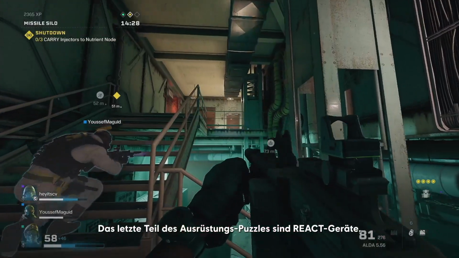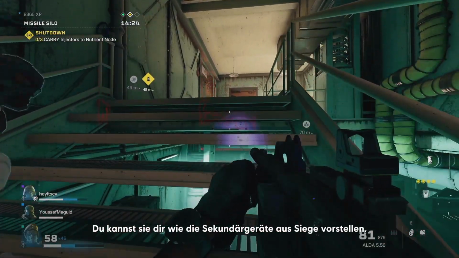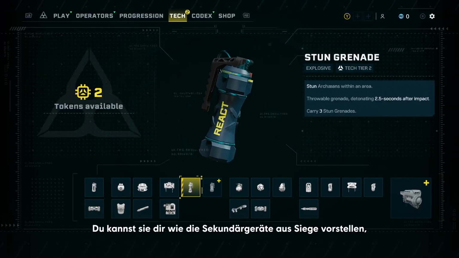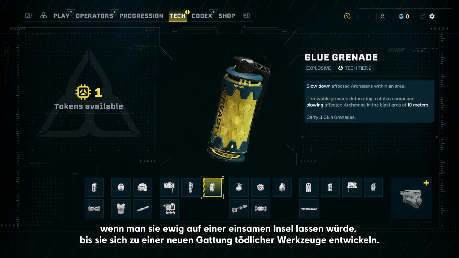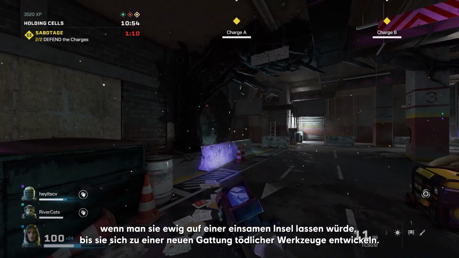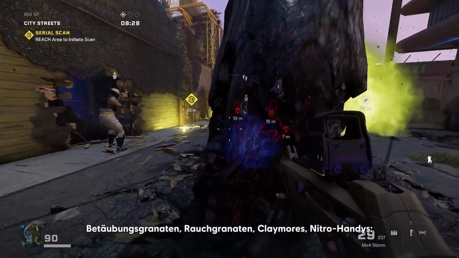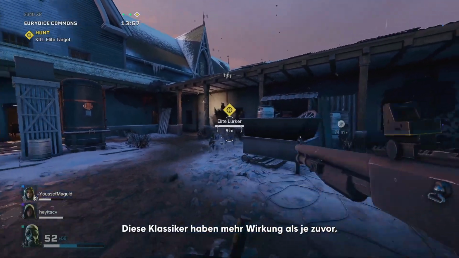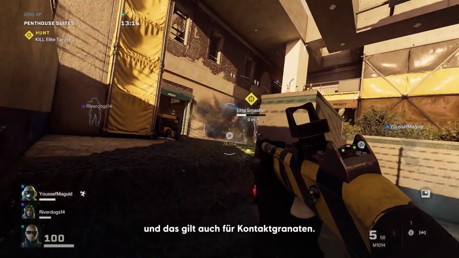The final piece of the loadout puzzle is React Tech. Now, you can think of these as secondary gadgets from Siege if they were left alone on an island for millions of years and evolved into new species of clever and deadly devices. Stun grenades, smoke grenades, claymores, nitro cells, these classics are more impactful than ever, and yes, that includes impacts.